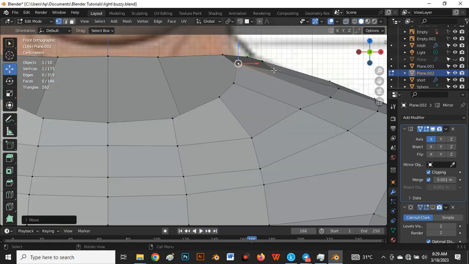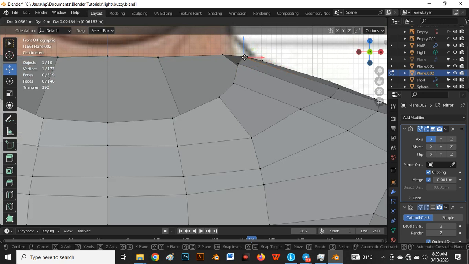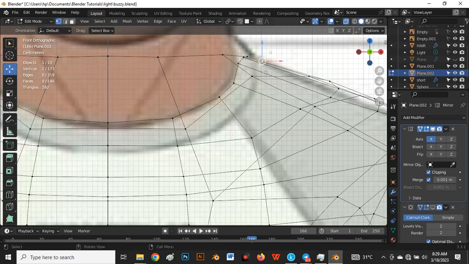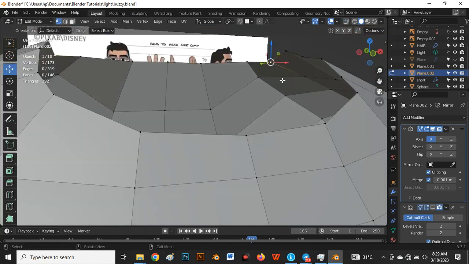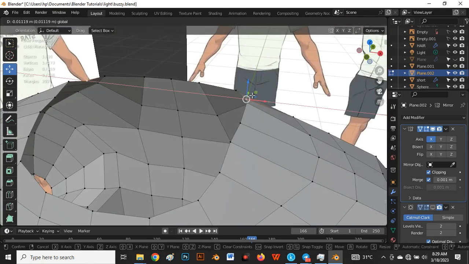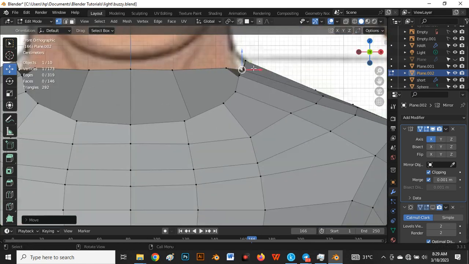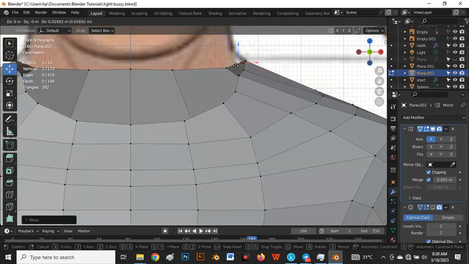I'm going to move this to this point. And move this to this point. Move that to that point. So I'll just move this to this point, following my character reference.